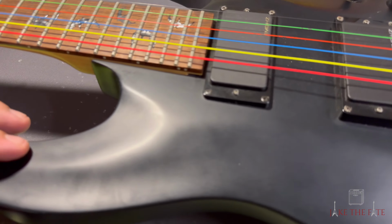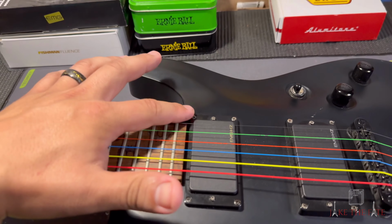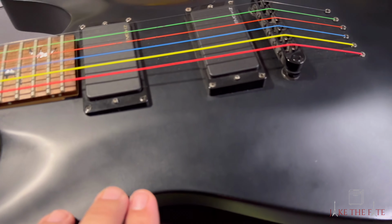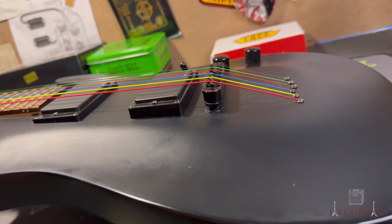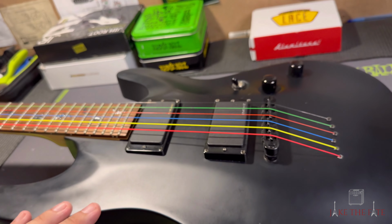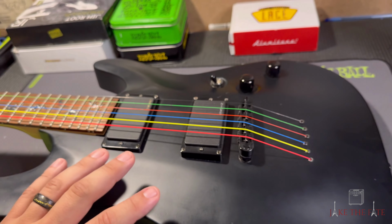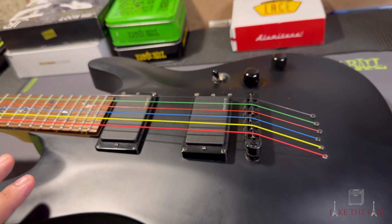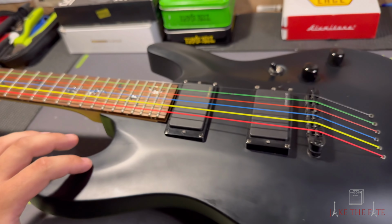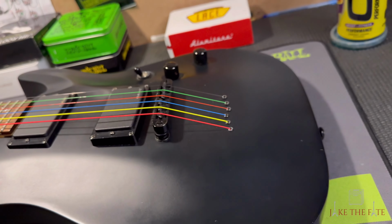And as you guys can see, there's a nice contour right over here on this horn and on this horn over here. Most Schecters, they always have that. And there's a nice arc to this right here. There's a nice little arc to it. And I personally love how that looks. That's why I love Schecters, just because of that right there. I really don't like flat guitars. I don't know why, but this just makes it look so badass when you have something like this here. I know it's very minimal, but to me it just looks sick.